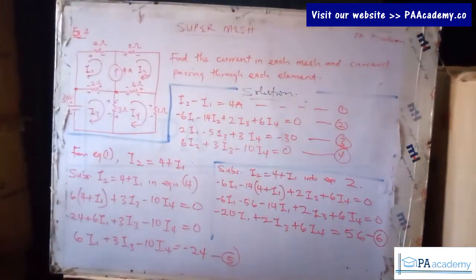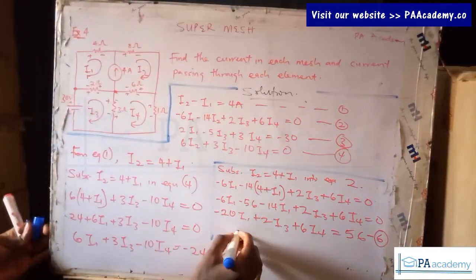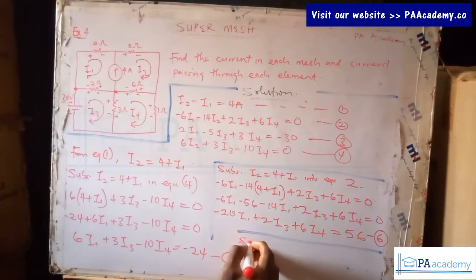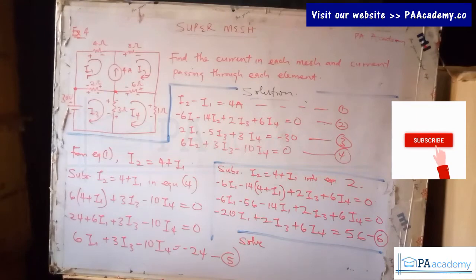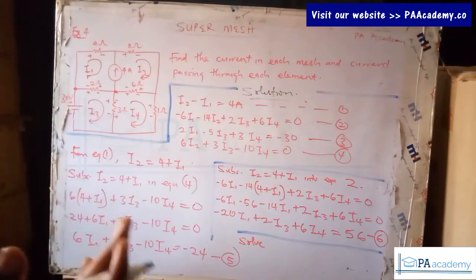Alright, so now let's look at it closely. Let me draw a line here just to create some demarcation. Now what we'll do is solve. Remember in the previous example, we just had equation 1, 2, and 3, and we solved them simultaneously to get an answer. Right now, since we have 6 equations, we only need 3, and the 3 equations that will give us the values of I1, I3, and I4 are equations 3, 5, and 6.